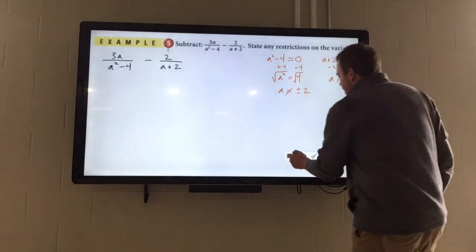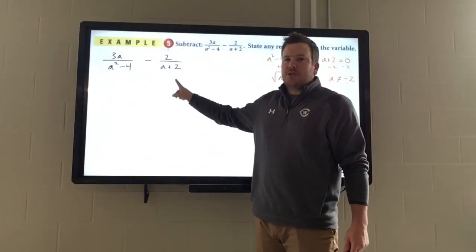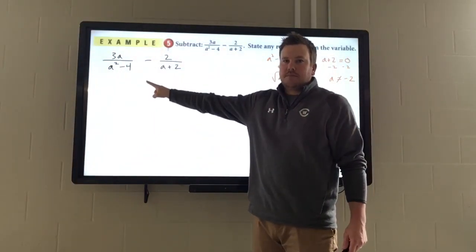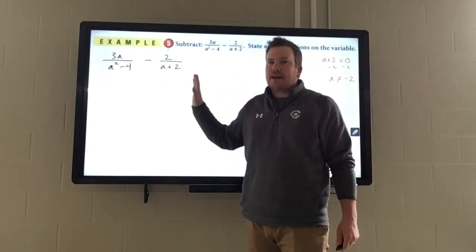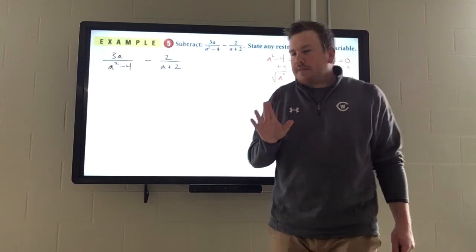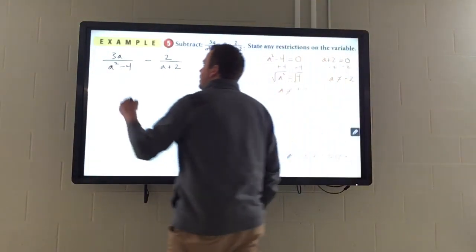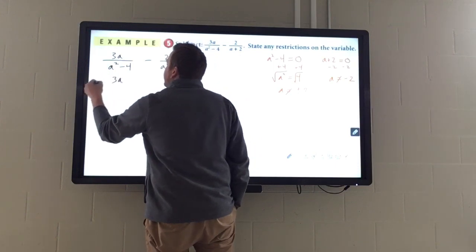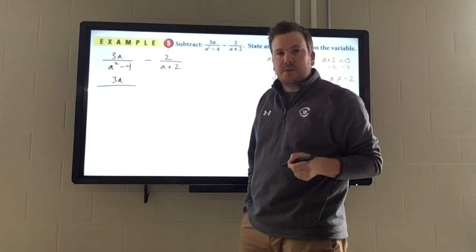Now, you may be wondering to yourself, what the heck do I multiply a plus 2 by to get to a squared minus 4? Very often, you might see the correct answer already. Very often, though, it is beneficial to factor our denominator. So hopefully you see this as a perfect square minus a perfect square, meaning we use the difference of two squares pattern.